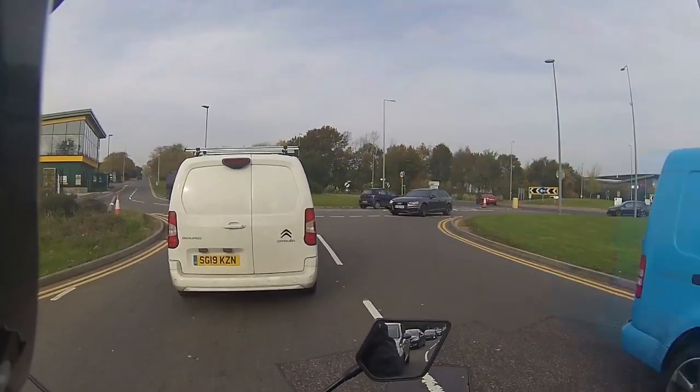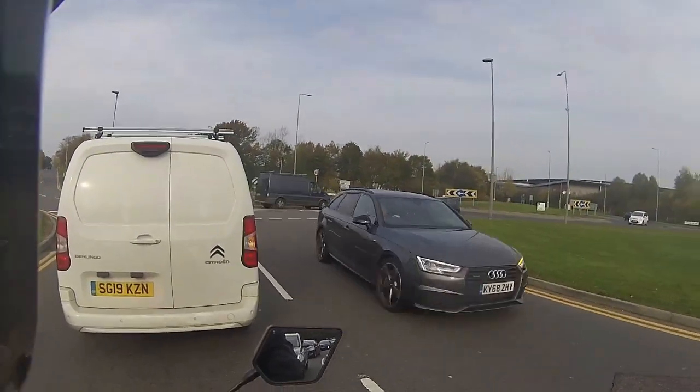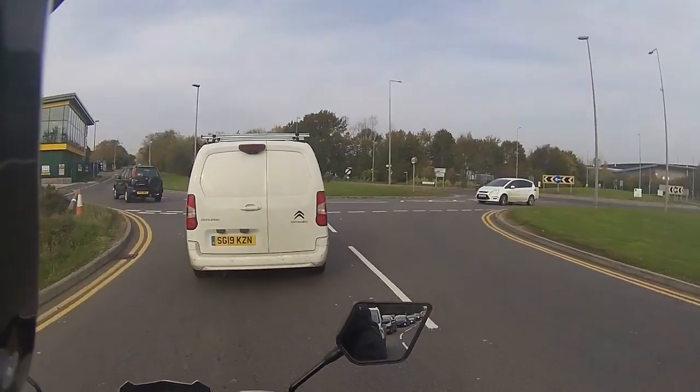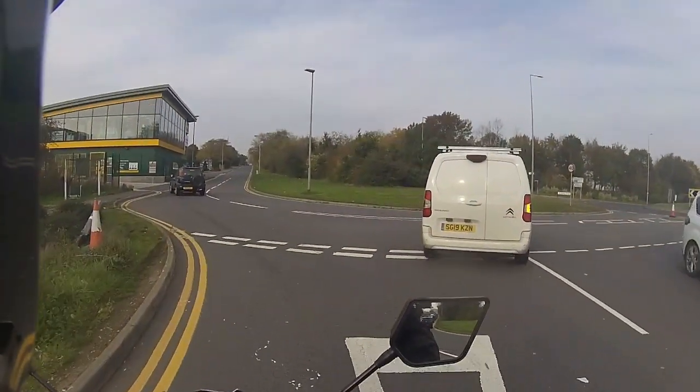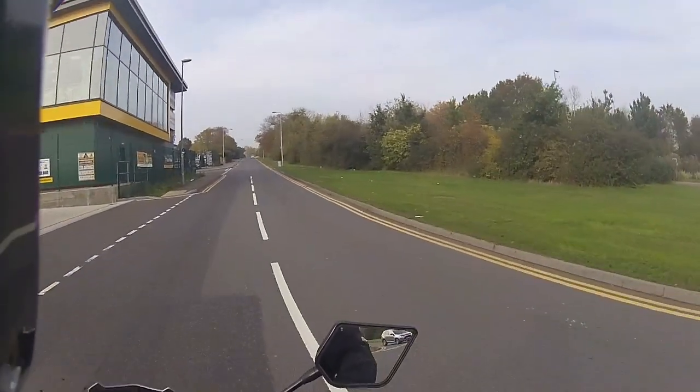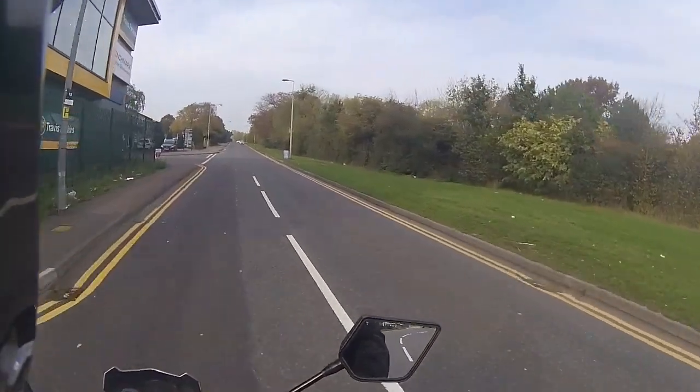And then what we're going to do is just find some nice bits of road, and I'll show you the braking performance, the acceleration. Obviously it is a 125, it's not going to be as quick off the mark as some of the big bikes, but it's ideal for keeping up with the flow of traffic if you're on the main roads.